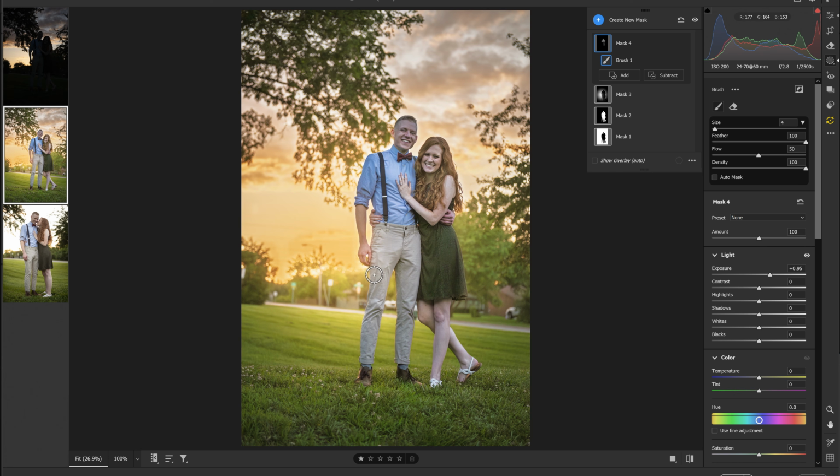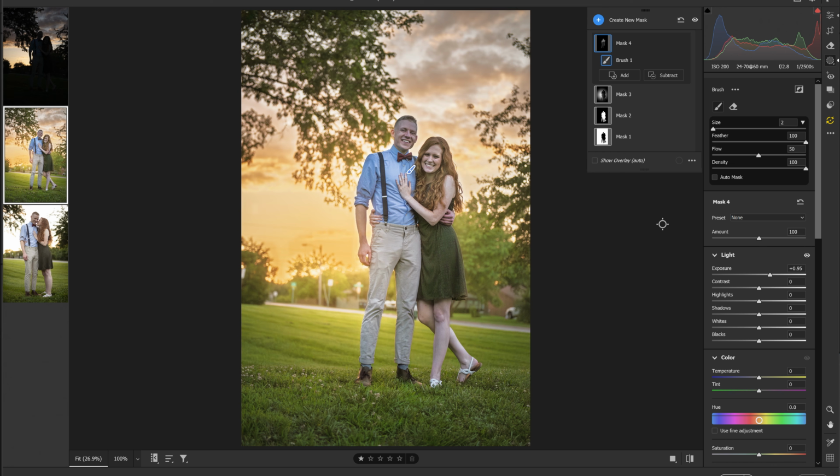So if we wanted to bring out just his pants a little bit, maybe over here on his side, just a little bit on his shoulder, his arm, just little areas here and there, then that's what that little brush would do. And this is called dodging and burning. If you were to go the other way and do the exposure on a negative, then it would do the burning side or make it darker. But we're not going to do that with them today.